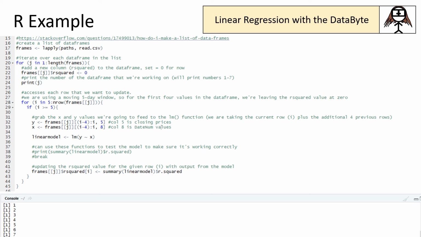The next for loop is going through each data frame row by row. We're only interested in using sequences of 5 rows for the input into the linear regression function. Just like I showed you in Python, you can do something similar with print and break statements here too to double check your code. After creating a linear regression model, you can then add the R² value back to the data frame. Remember, we start adding the R² values to the data frame at row 5 because we're interested in looking at linear trends in the data over 5-day periods. Each time the for loop is incremented, we're just moving the window.